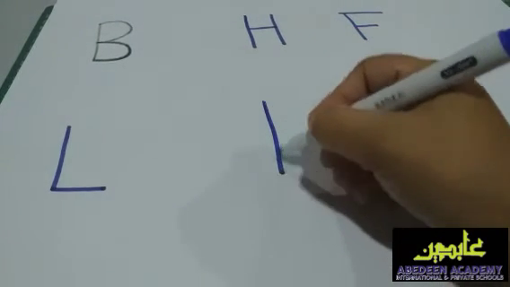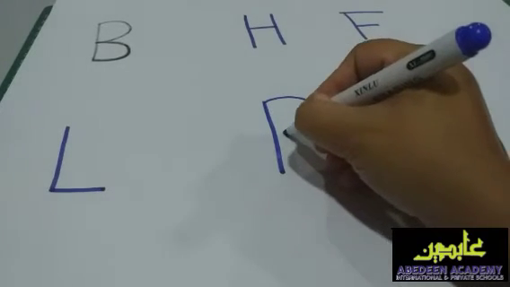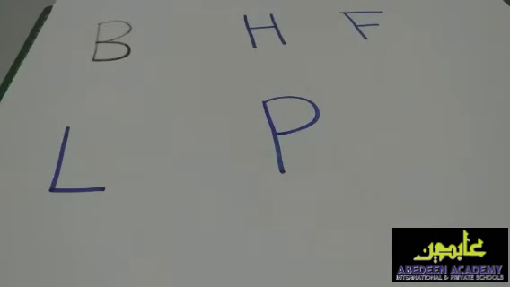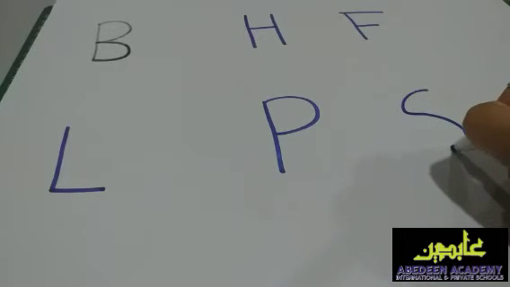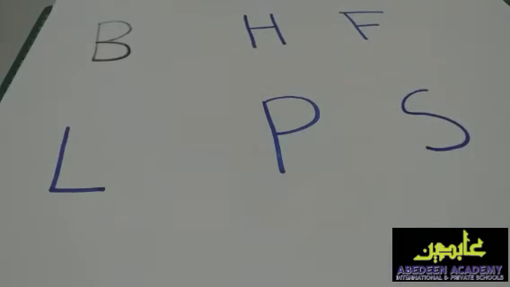And the next letter which I'm going to write is this one. What's this? I know you all are very familiar with all the letters. So what is this? This is letter P. So the sound of letter P is P. And for today, the last letter I'm going to write is this one. What's that? That's letter S. And the sound of S is S. Okay? So let us start with letter I next.